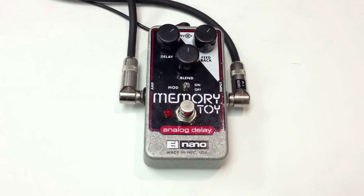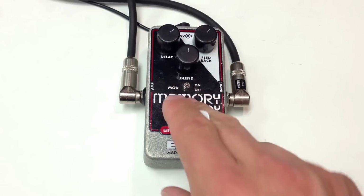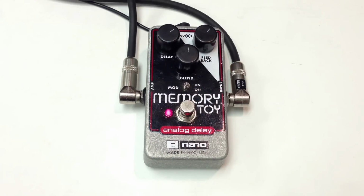This is the Electro-Harmonix Memory Toy, and this is an analog pedal from the Nano series. I'm playing on a Fender Strat into a Vox AC30. Clean signal. Alright, let's turn on the Memory Toy.